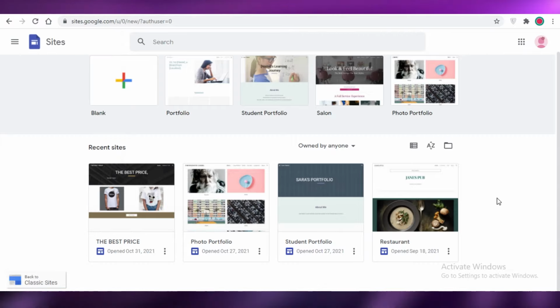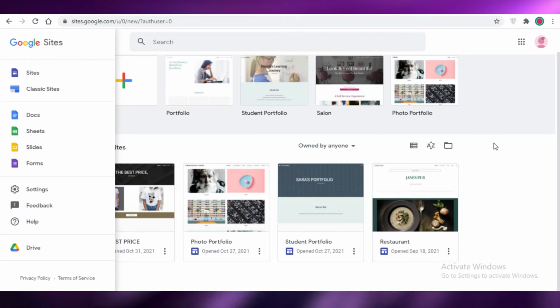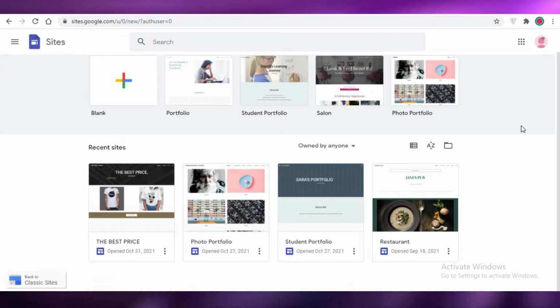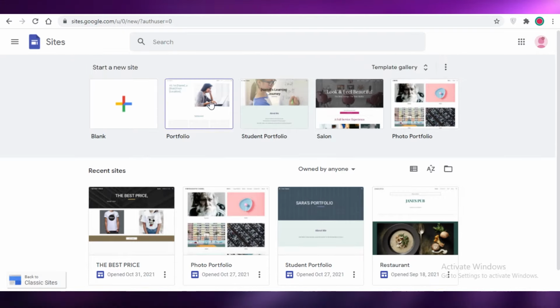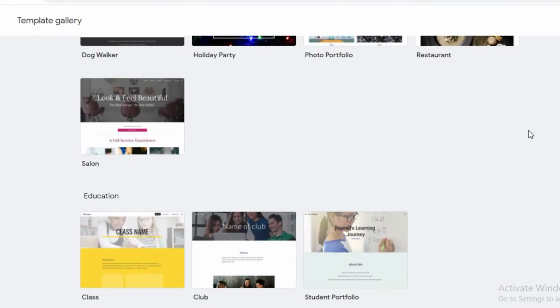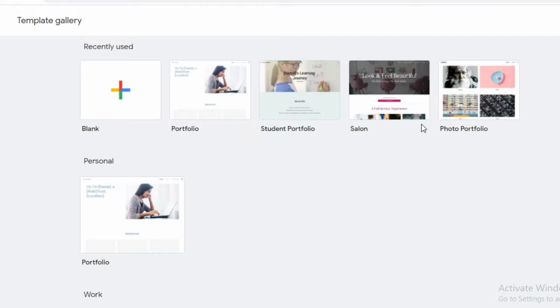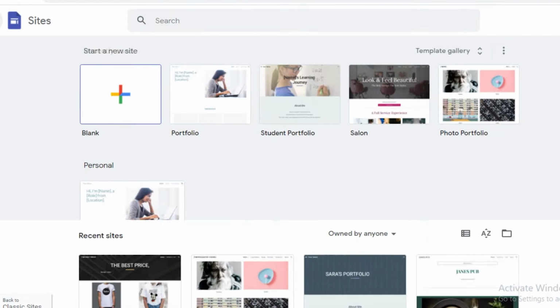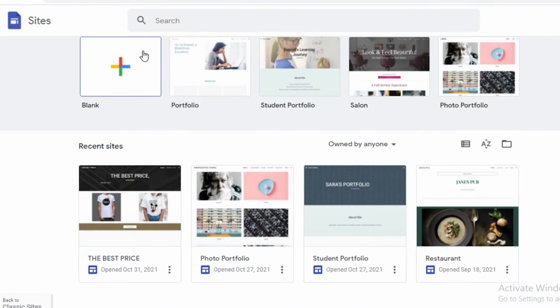Now, the first thing you might be wondering is how can you get a free website using Google Sites? Well, it's pretty simple. You just head on over to sites.google.com, and if you are logged into your Google account, this is going to be your basic dashboard. Now, on your dashboard you can see that there are different templates that you can use to start creating your website, but because we are trying to create an e-commerce store over here, we're going to start with a blank slate, and we're just going to click on blank over here.